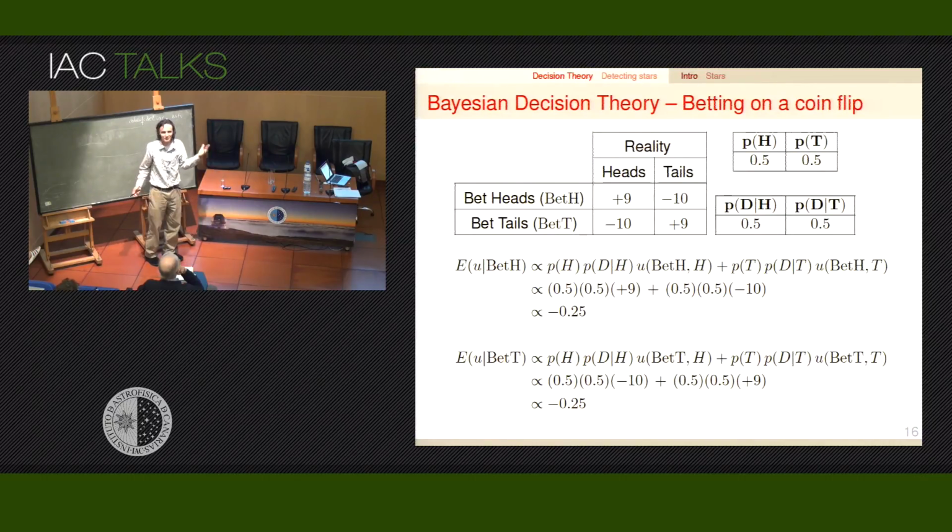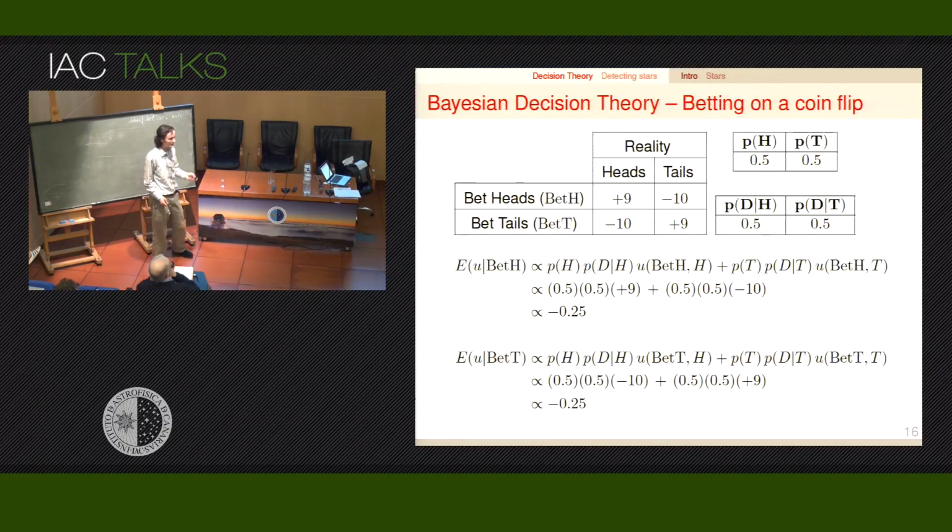In this case, go home wasn't an option, I guess. You could think that usually that is an option. If you're in the casino, you could go home. So in this case, there's some expected utility. Again, I've taken out the normalizing factor, so these don't actually tell you how much you're likely to lose in euros each time you play the game. It's off by a factor of 2, I guess. But it tells you that betting heads and betting tails are exactly the same. You're going to lose a little bit each time.